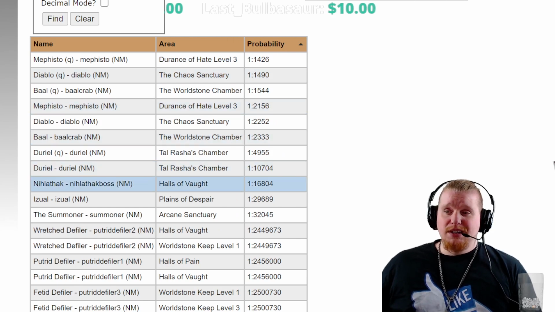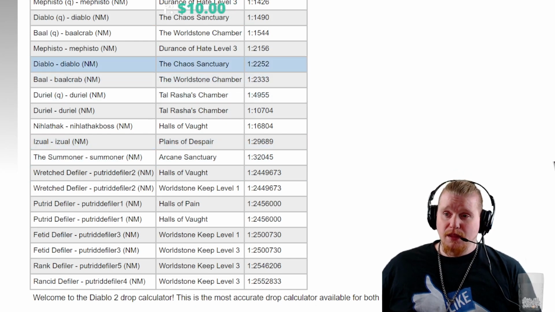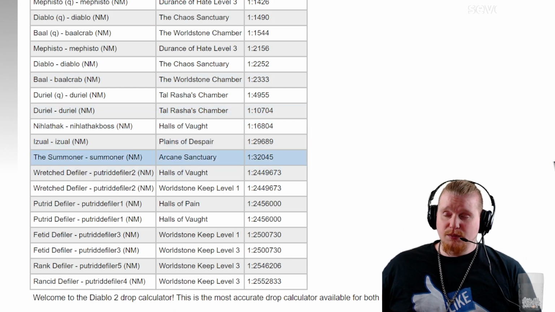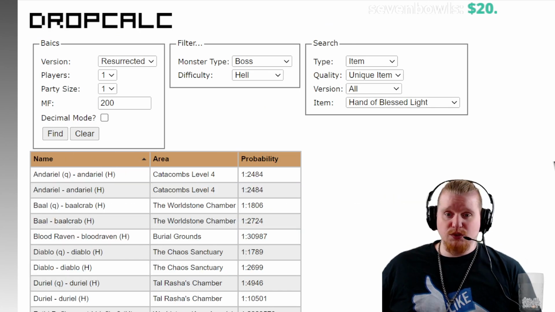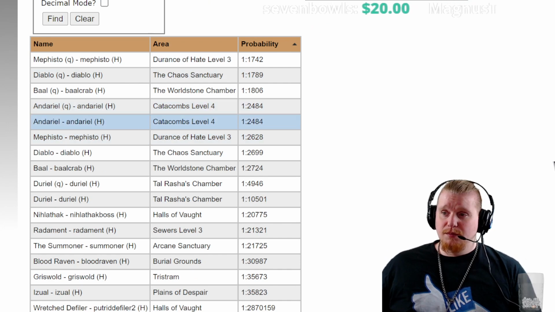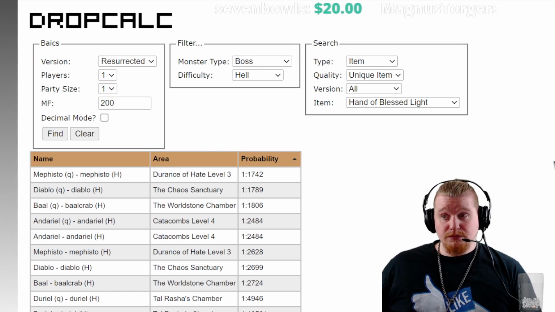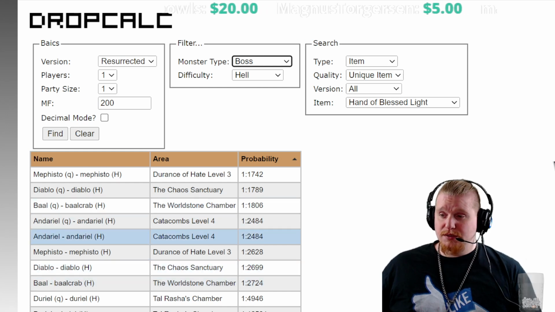Looks like Mephisto in Nightmare with 1 in 2,156, and Diablo in Nightmare with 1 in 2,252. Duriel in Nightmare also drops it with 1 in 10,000, although he's not really that good to farm, unless you got him quest bugged, which is a little difficult for him. And Duriel in Hell has a pretty good chance of dropping it too. Not bad.